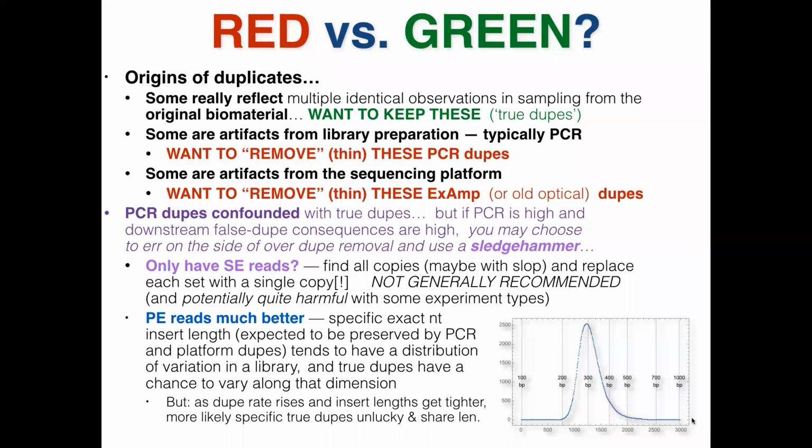Now it's not perfect, but that's really good, because that gives us our first way to start to separate true dupes from fake dupes. It also handles the platform and PCR duplicates equally. So that's what people do. Essentially, if you just ask for a sequence match on the main end and a sequence match on the paired end, that is a check on this insert, because probably your sequence is diverse enough that if I slide you a couple of nucleotides forward and back, the sequence changes.